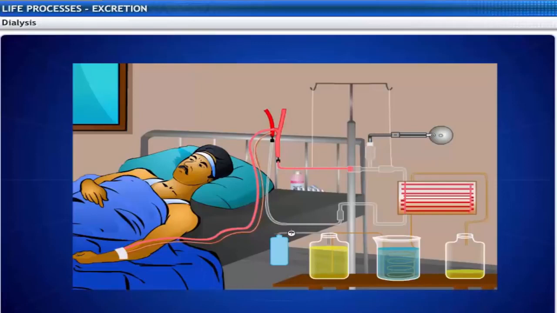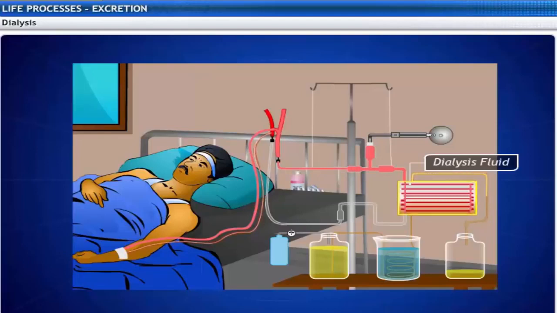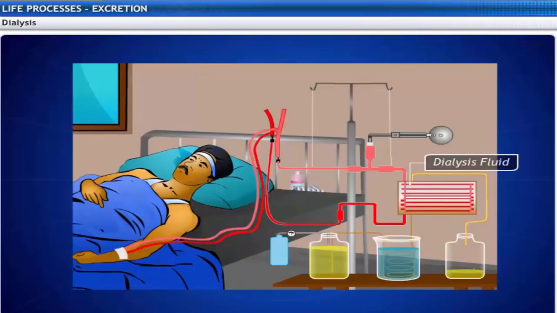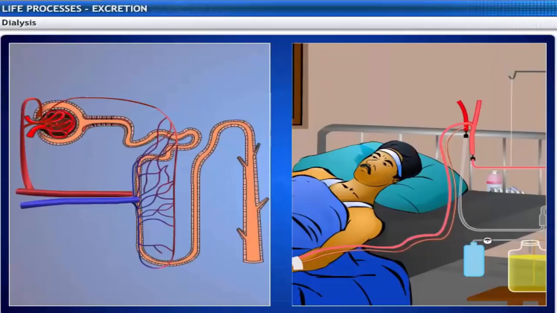An artificial kidney contains a number of tubes with a semi-permeable lining suspended in a tank filled with dialyzing fluid. This fluid has the same osmotic pressure as blood, except that it is devoid of nitrogenous wastes. The patient's blood is passed through these tubes. During this passage, the waste products from the blood pass into the dialyzing fluid through diffusion. The purified blood is pumped back into the patient. The actions performed here are similar to the functions of a kidney, except that there is no reabsorption.